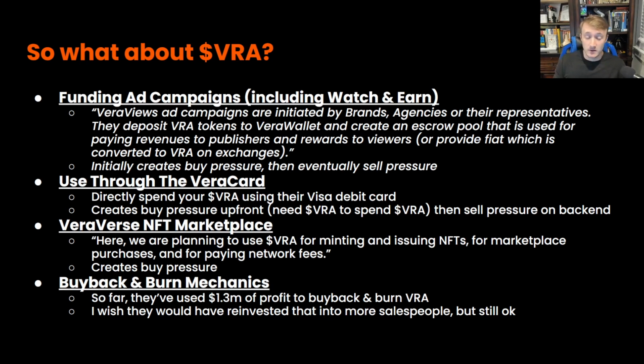This is very good because when you're using VRA to mint, then that can immediately get burned. The team will probably burn that, or at least it goes to the team so they can make a good decision of what to do with it, and minting and issuing NFTs. So that's really good.